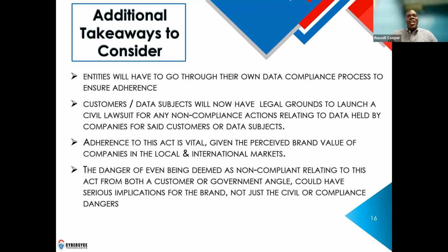So yes, we have to rely on them, or you don't necessarily have to rely. If you want to do regular data checks, you can request that information. But in the event of a breach, it is the responsibility of the data controller to report it to the information commissioner and their customers within the requisite time under the act, which is 72 hours, I believe. Yes. Okay, so that answers your question.